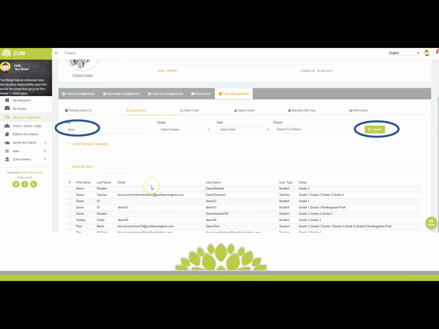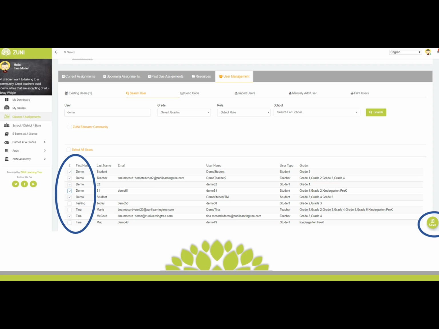Once I have noticed this, I'm going to check the users I want to put in. I'm going to put some users that are students and some that are teachers. Maybe I want to have a co-teacher. Maybe myself and the special education teacher want to co-teach a class together. So I can have her in the class to co-teach with me, which will give her all rights as a teacher just as I have.